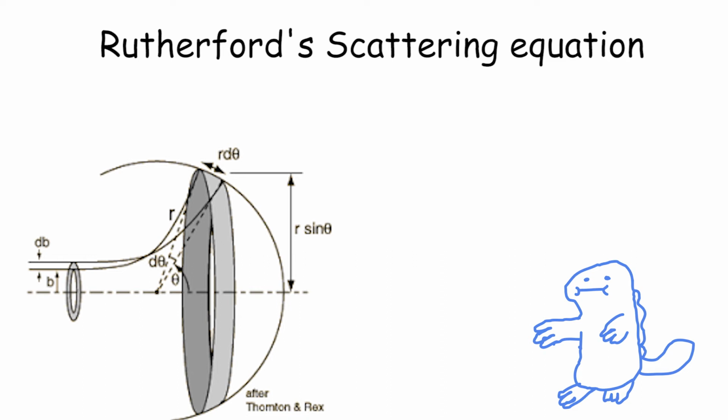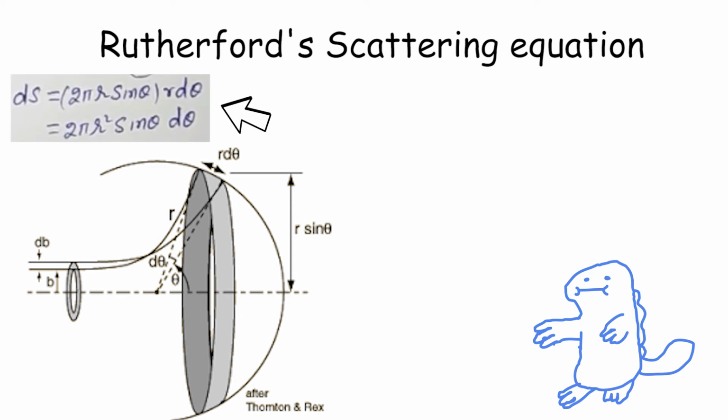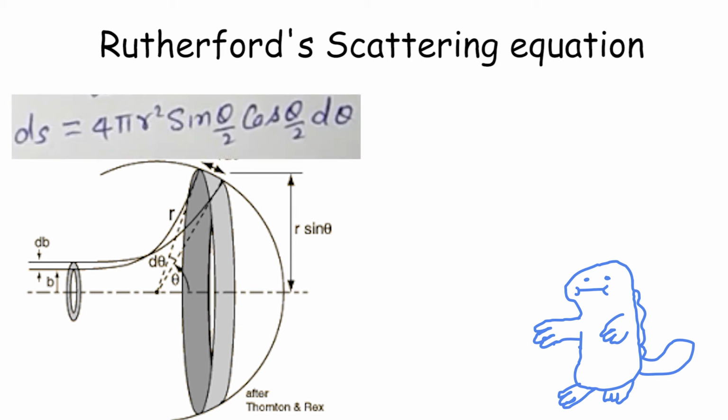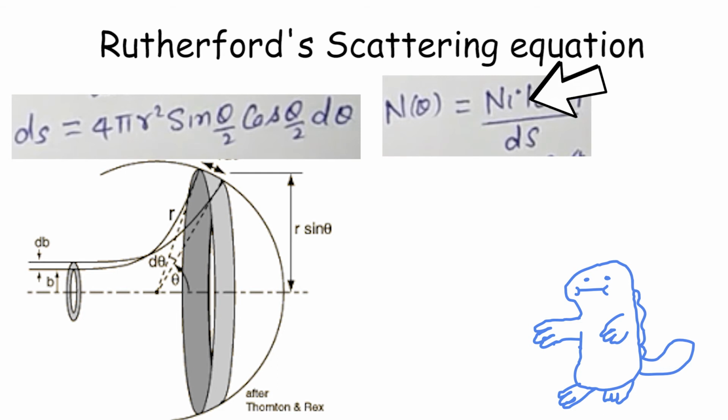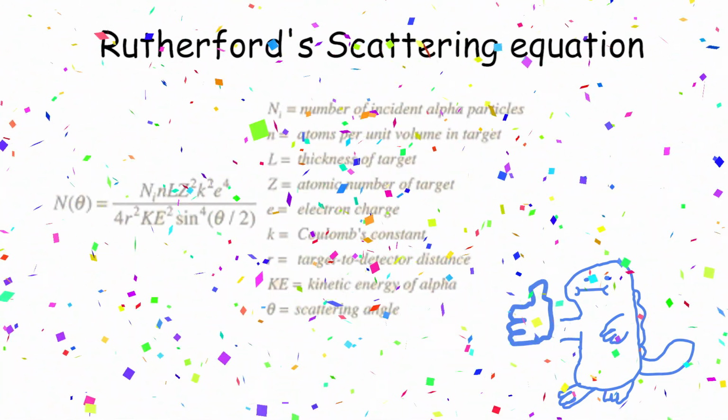Look closer. Notice there's an r sine theta and an r. That's the radius. We want to work out how the surface area of the ring is going to change as theta changes, and this equation is used for that. Using the double angle formula, we can actually change the equation to this. Now, to work out the number of particles deflected at a certain angle, we can use the total number of particles times the change of probability all over the change in the cross section, because we know that it's going to be the same change in angle for all of the d thetas. Putting all the equations we have worked out into this equation will give us Rutherford's scattering formula.